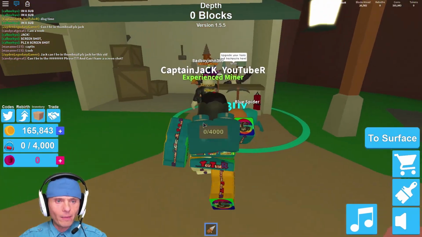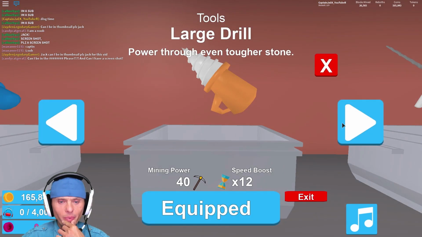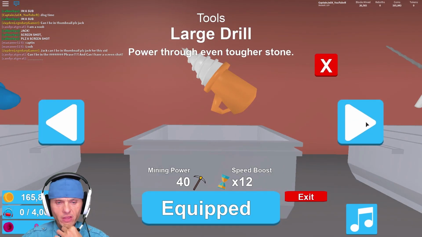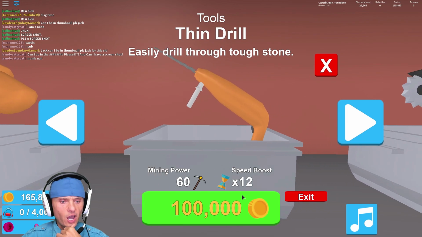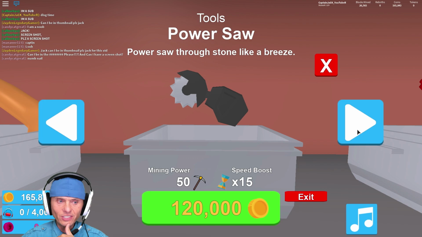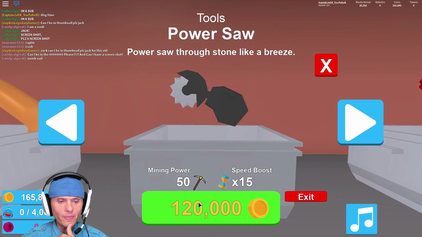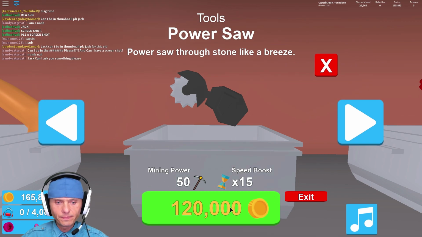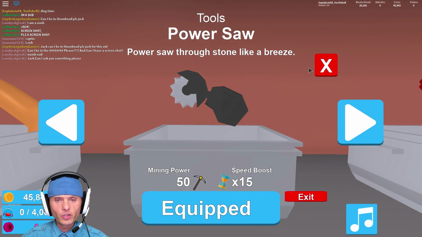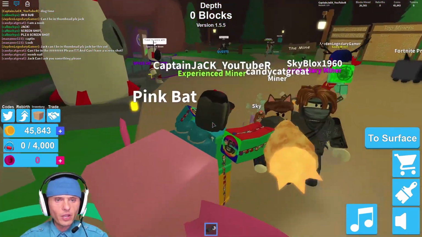$1,000 now. I'm gonna buy something, guys. What should I buy? I need a better tool for digging. The next one is $100,000, $120,000. I got $165,000. That means I'm gonna get this one for $120,000. Equipped, good. All right, let's go dig some more. What's happening here?